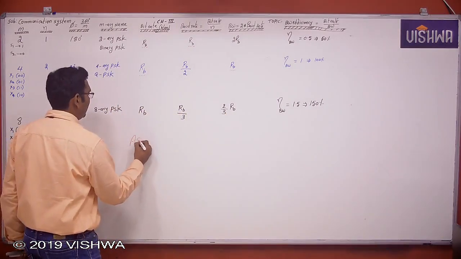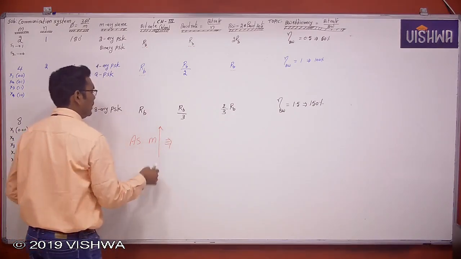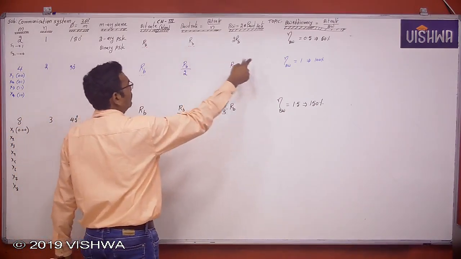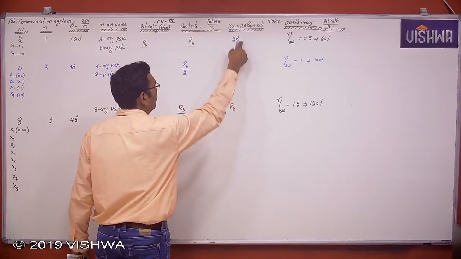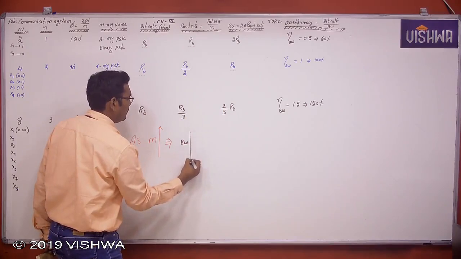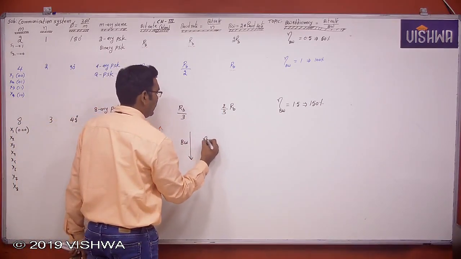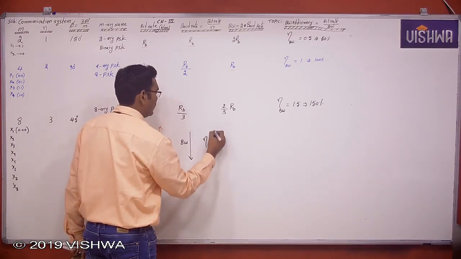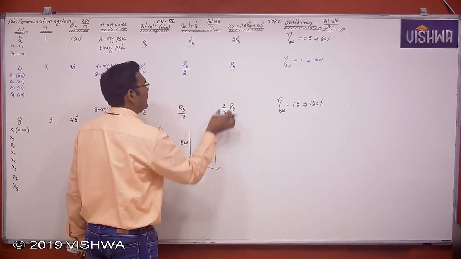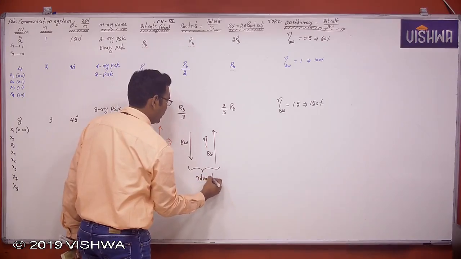So what you can understand here, if you observe, as M increases, as M-ary increases, what are the advantages you are gaining? As M-ary increases, what about the bitrate? What about the bandwidth? 2RB. So as M increases, bandwidth decreases. As bandwidth decreases, obviously the bandwidth efficiency increases. These are the advantages, right? The modulated signal bandwidth should be as minimum as possible. This is a very, very good advantage.